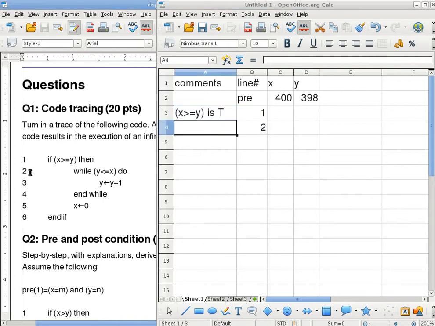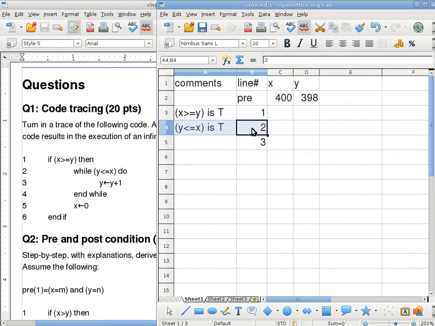What about line 2? Line 2 is the beginning of a loop, and it is asking the question, y is less than or equal to x. Is that true or is it false? It is true because it's the same condition, isn't it? It's exactly the same condition. Then where do we go? This is a loop here. This is a pre-checking loop. So if the condition of a pre-checking loop is true, where do we go? In this case, we go to line 3. Very good. So this is also what I'll be looking for: the condition of line 2 is evaluated, it is true, and as a result, we go to line 3.